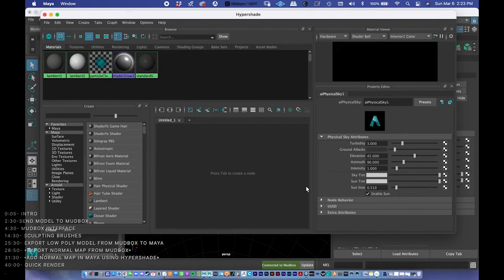And this is where the node network is going to show up. If any of y'all find node networks confusing or anything like that, I'm going to walk you through it step by step, and hopefully it won't be too bad. The idea is actually pretty simple when you get down to the basics of it here. And then finally on the right here, we have the properties editor, which is a lot like the attribute editor. It just applies to the attributes of whatever material you have currently selected.